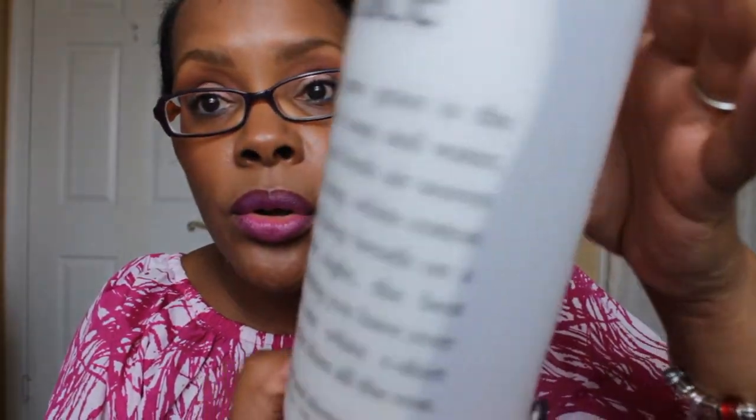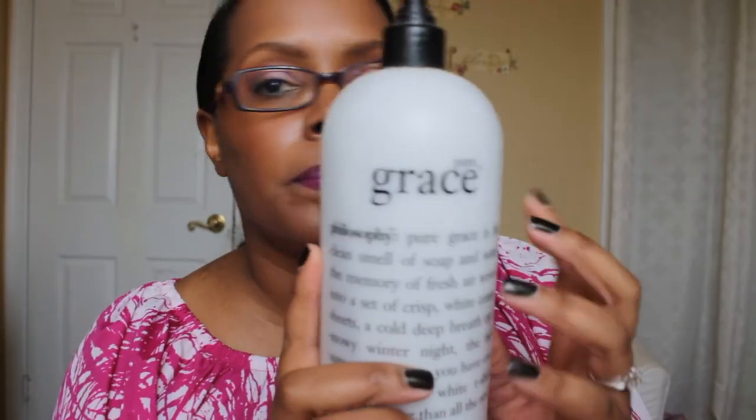The first one, for all practical purposes, will be called an empty but it's not absolutely — I can probably get another bath out of it. That is the Pure Grace Foaming Bath and Shower Cream. It's been like this, settling on the side, but as you can see it's mostly empty. I get this as part of an auto delivery from QVC — you all know I'm a QVC fanatic. Normally I get the Amazing Grace but I switched up one of my shipments to Pure Grace.